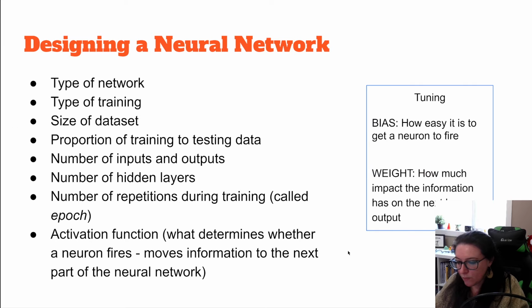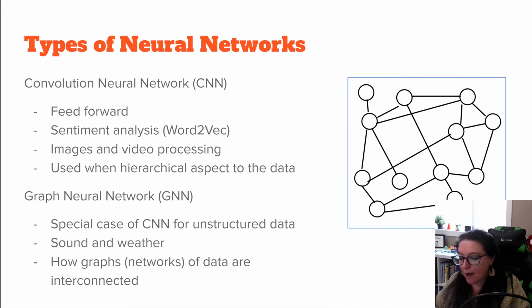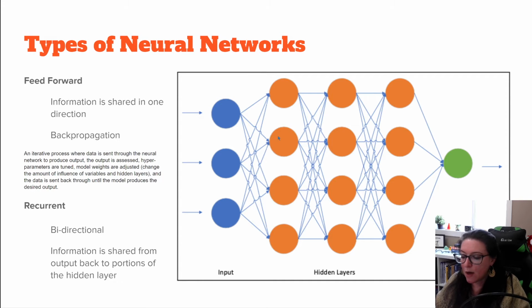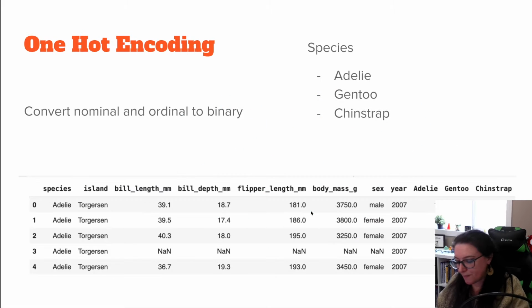Okay. We need to decide on the size of the data set, the proportion of training and testing, the type of network we're going to be using, and the number of hidden layers that we're going to have. If we go back to these visuals here, we have our inputs. We have 3 layers in this example. With the multi-layer perceptron, we're doing a minimum of 3 layers. You can get more complicated when you do CNNs with images. You might have lots of layers depending on how complex the images are. But in our basic vanilla neural network, we'll just go with about 3 layers.